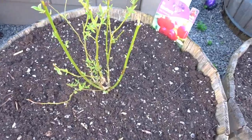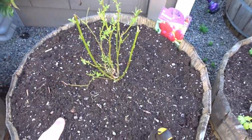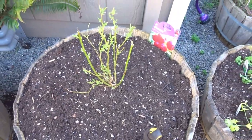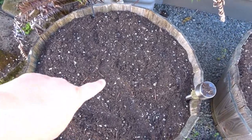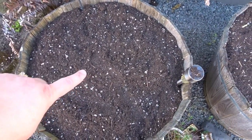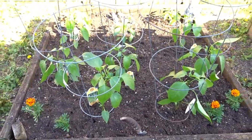Here's another blueberry I planted — this is an interesting one, it is a pink lemonade blueberry. I thought I'd keep it up close where I can kind of watch over it and see how well it does. This pot here is all empty and ready for me to plant a gooseberry bush that I bought for it, so I will be planting that later today.